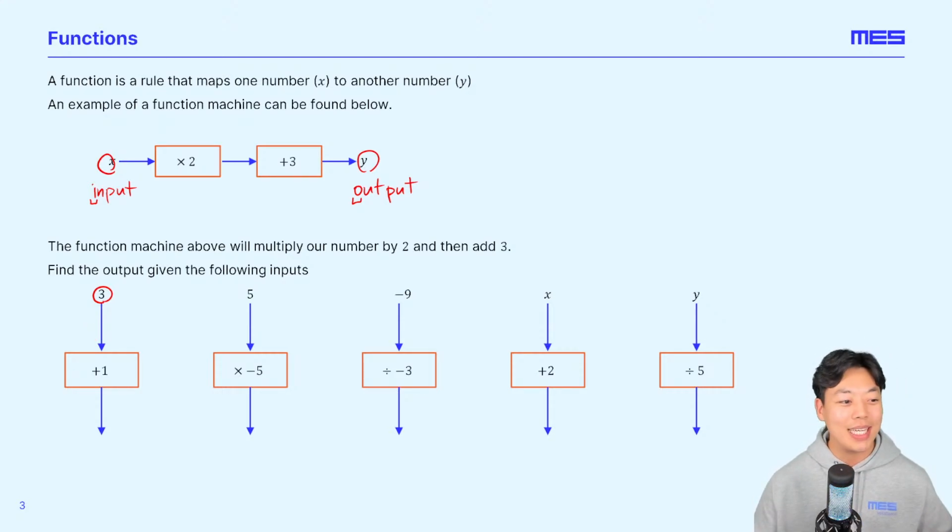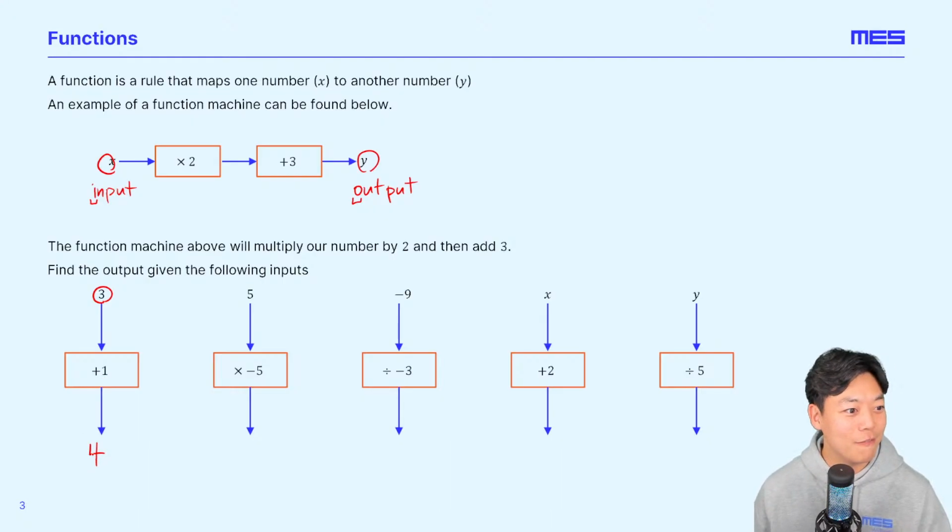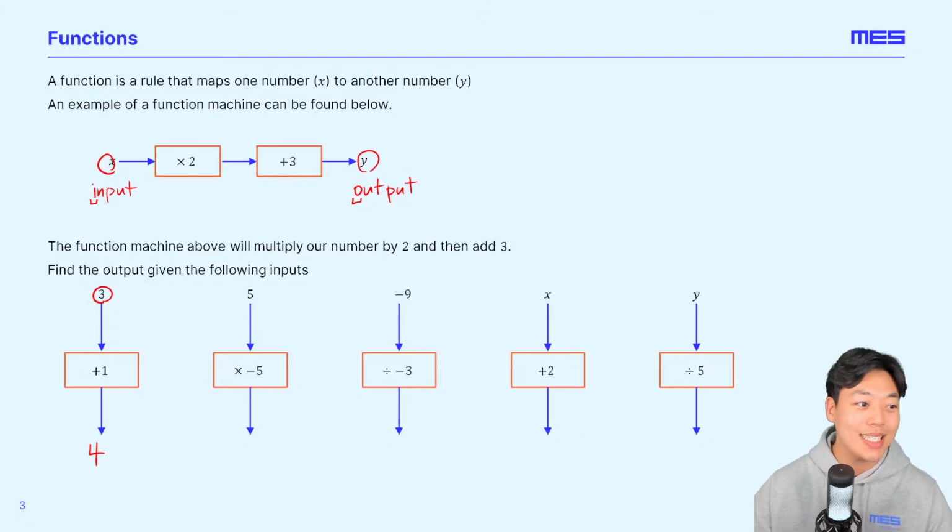This is how all my lessons start. I always start with something that I believe all students should be able to access and enter the lesson with. So if you're here with me today, we got 3. We plug it into this function machine where we add 1 to it, and we get 3 plus 1, which is 4. We're going to get more complex than this eventually, and don't be afraid to participate in the chat here. Let's try out the second one.